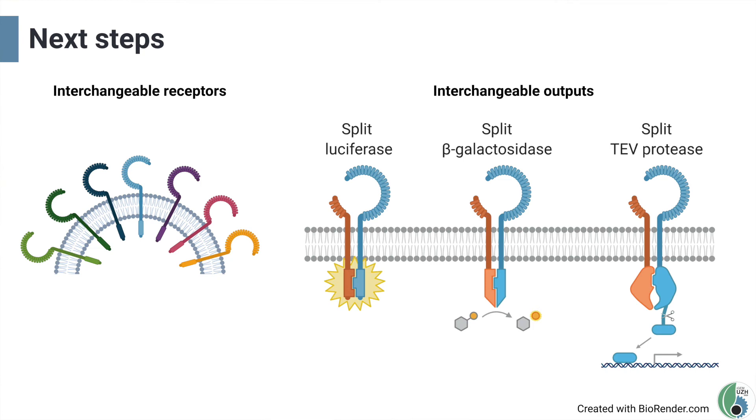If the functionality and quantifiability of that system are demonstrated, the doors are wide open for future applications of PRRs in synthetic biology. Demonstrating the viability of one of these receptors could indicate that many more from the same receptor family could work due to their biochemical similarity. Additionally, one of the key advantages of our system is its modularity — the output can be easily adapted to fit the desired application. For example, a colorimetric output visible to the naked eye could be achieved using a split beta-galactosidase. There are also systems that release transcription factors upon dimerization, which then turn on genes coding for different outputs. The combination of different outputs and the ability to interchange receptors means our system has a lot of potential for future applications.